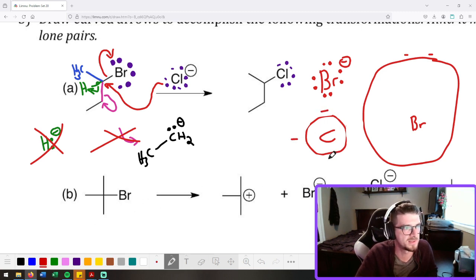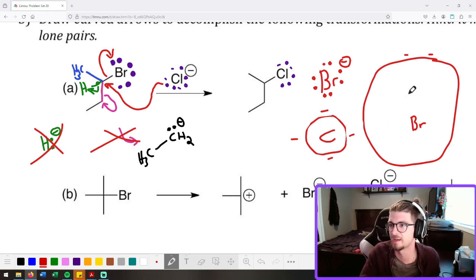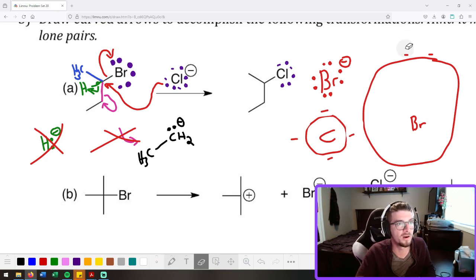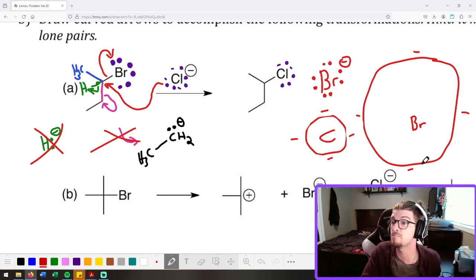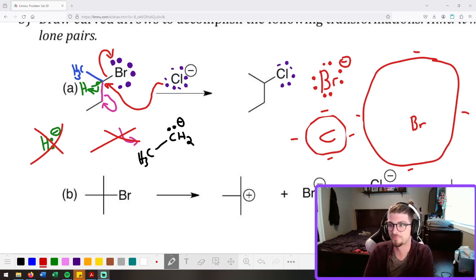Okay, so let's say these 4 little negative signs are the negative charge, and so in the carbon they're relatively close to each other. But in the bromine, these ticks are much farther apart. It's the same charge either way. It's a -1 charge. But in a bromine atom, they're far more spread out than in a carbon. And so because the charge is more spread out, it's less bad. It's less reactive. It's more stable.